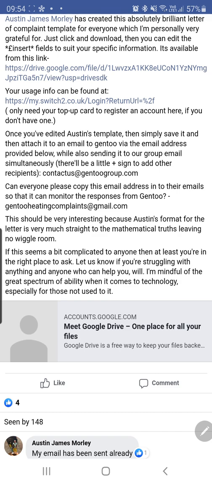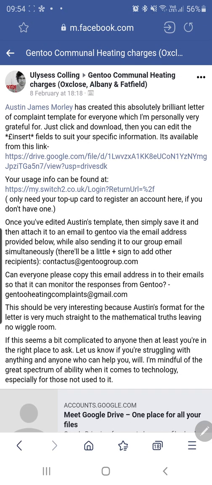But in all honesty, the easiest way to do it is to just ring them on the number provided on another post that I created a couple of days ago. It's very short and it just has the switch to number on. So you could do that, and they would tell you over the phone. And you just write it down, go into the letter here, and then just input your information.